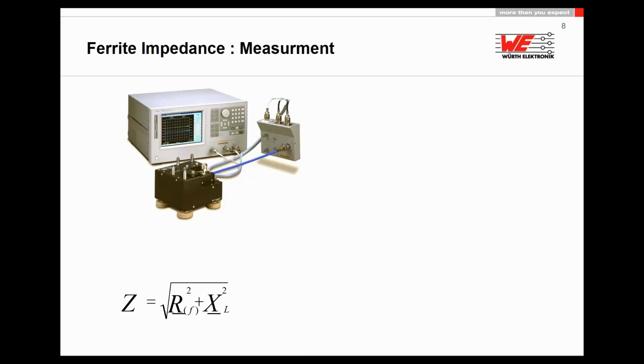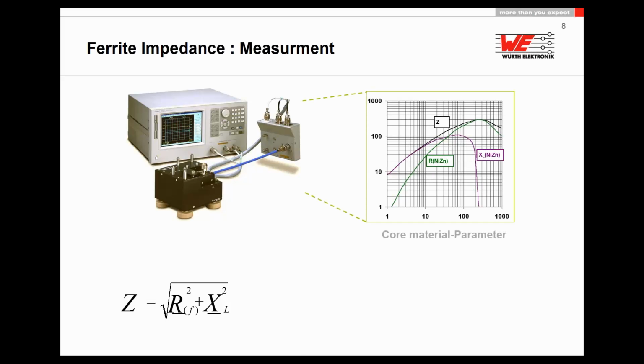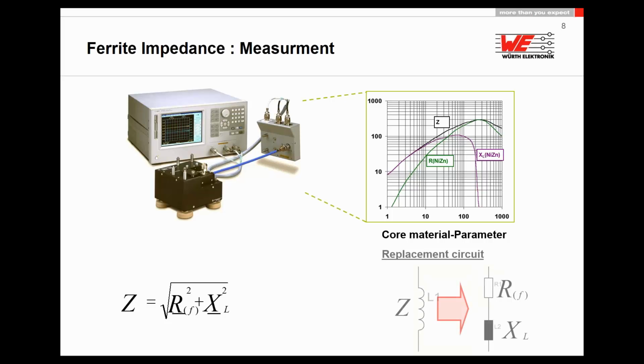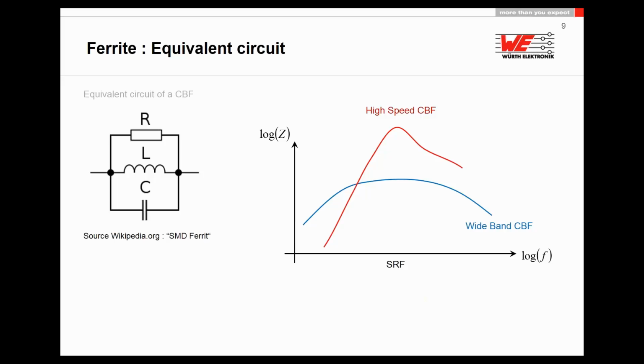How is it possible to measure impedances? Well, this is not a trivial measurement. Normally you need an impedance analyzer with a calibration fixture and calibration system. You calibrate in a 50 ohm system, and this impedance measurement machine is actually measuring, over the frequency, the XL and the R, and then visualizing it. It is actually a calculated value of the impedance, in fact.